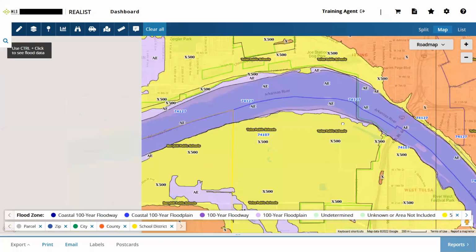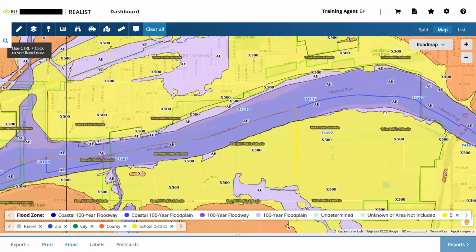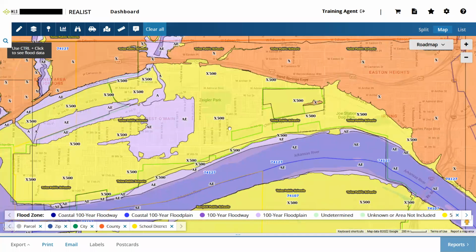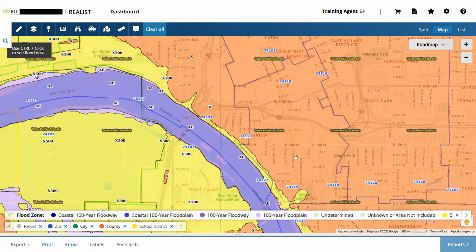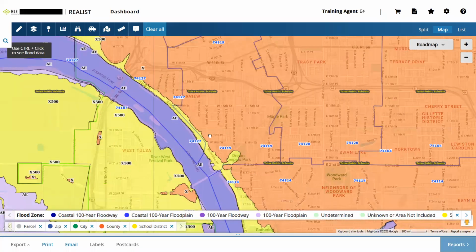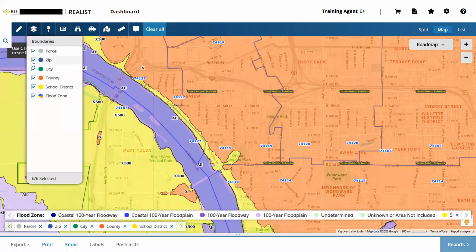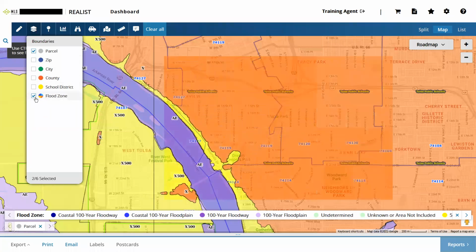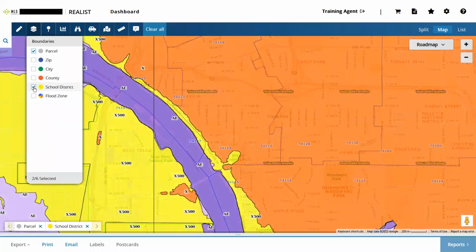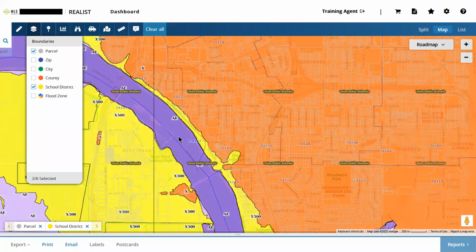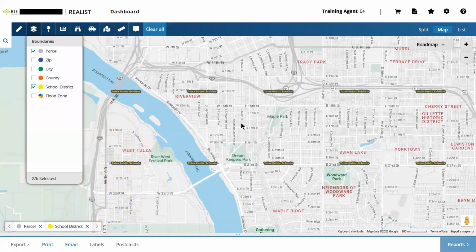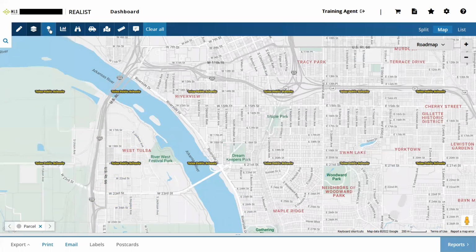If I'm scrolling around, it's going to take a little bit of extra time to fill in that area. Who knows what these school district lines are? It's not even showing the labels on them anymore because they're underneath something or over something, whatever the case may be. It's just not ideal. So in this case, I usually recommend people add maybe one item from this, like just the flood zone or just the school district lines, whatever is going to give you the information that you need, but not overburden you with too much data. But let's move on to the next tab.